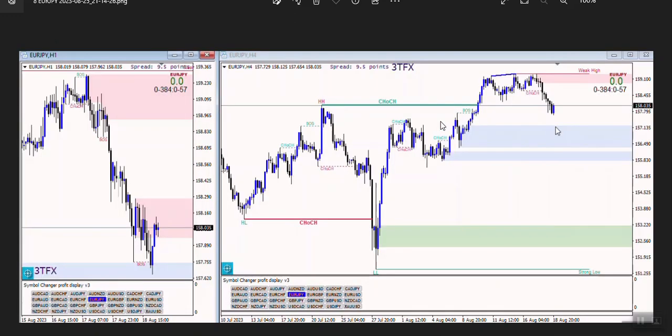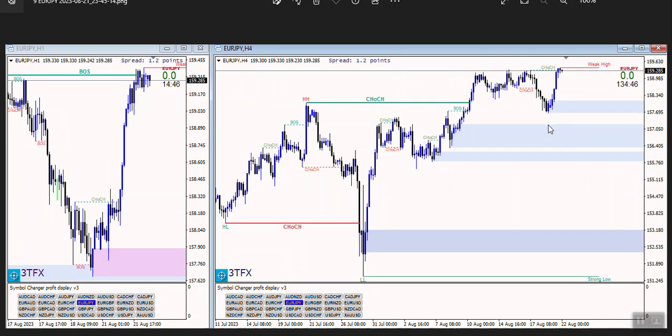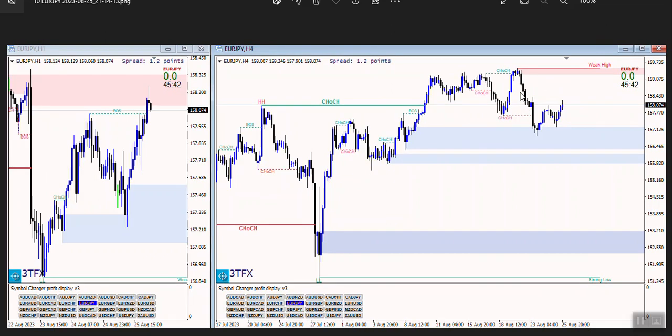Let's move forward. Now I was also expecting Euro JPY to come to this order block for me to buy. I explained that last week. This is what happened. Price dropped from there, created another order block, and broke above this high. So I was also expecting that price may come here to buy, or price will drop to this lower order block and buy. And this is what happened. Price broke through the higher order block, came to our initial expected order block, and bought.